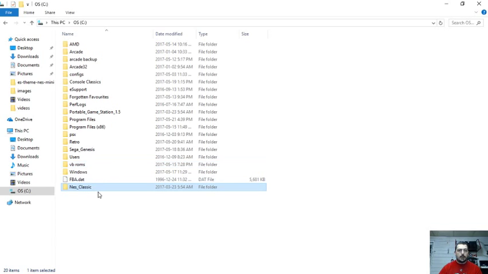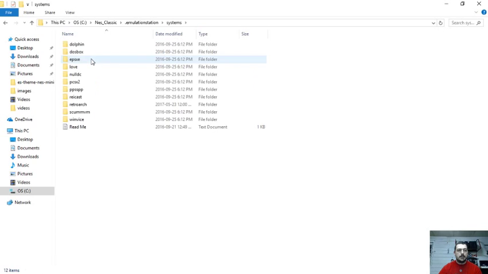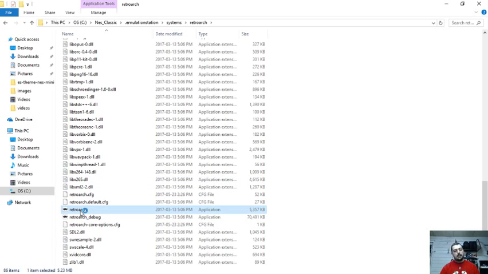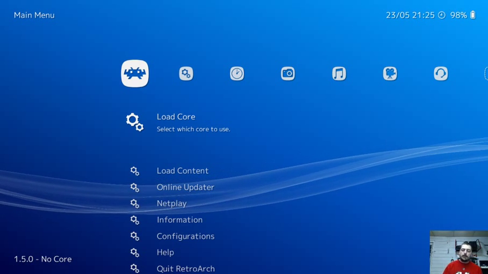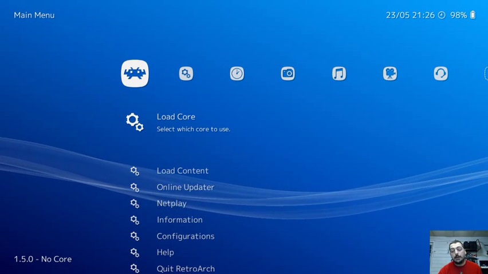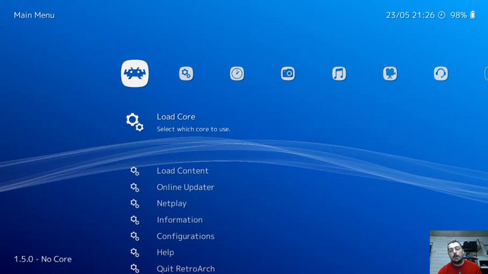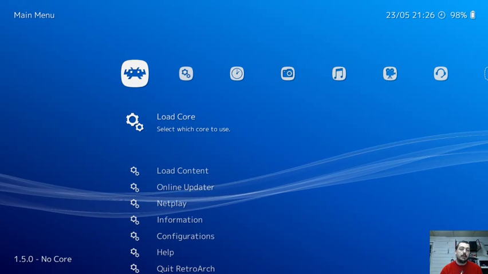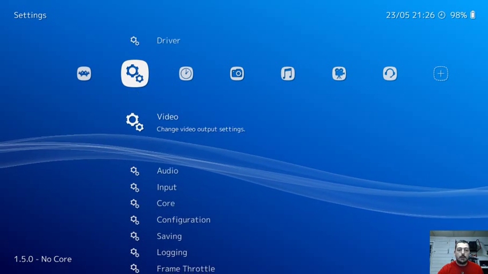So basically, the first thing we're going to want to do once we have this in the root of C is go into the NES Classic .emulationstation folder. We're going to go into Systems, RetroArch, scroll down, and open RetroArch. As usual, if you're familiar with my videos, I'm using my DataFrog SNES USB controller. Your first time launching RetroArch, you're going to want to set up your controller. I do have videos on how to set up your PS3 controller in RetroArch, as well as your Xbox 360 controller in RetroArch. If you're using PS4 or Xbox One controllers, they are the same. So the 360 would be the same setup for the Xbox One, and the PS3 video will be the same as your PS4 controller. With your arrow keys, you're going to want to go over one to the gears, and come down to input.